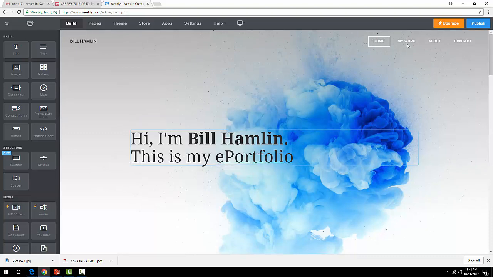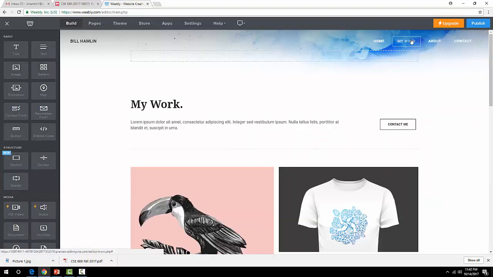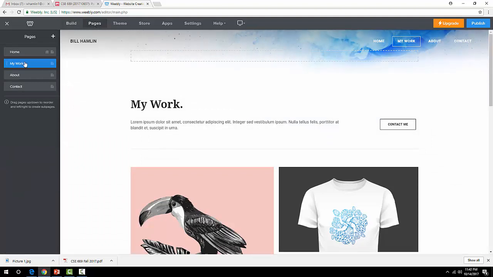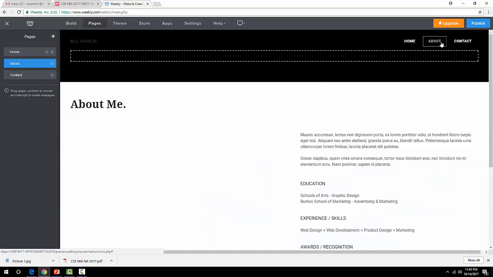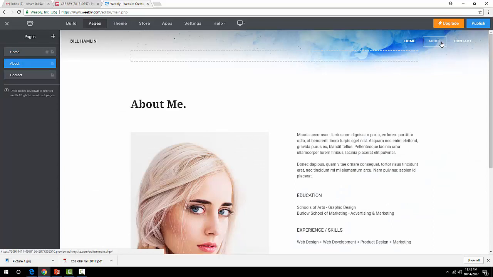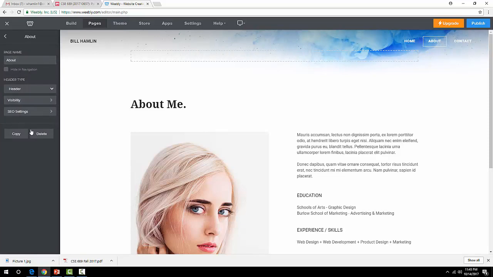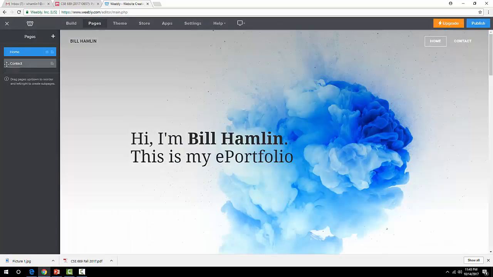You'll also notice we have different pages up here at the top, and when we click on those, it takes us to the existing pages like you might expect. Some of these pages we might not want, and we might want to delete altogether and then start over. If we click pages up here at the top, we can then edit these or delete them altogether. So for any of these pages, if we click the three little dots, we can adjust some settings or delete. So I'll go ahead and delete some of these pages that we might not necessarily need. Again, look at our assignments to see the specific pages you do want to keep or create. For now, I'm going to go ahead and delete all of these extra pages and just keep the home page.